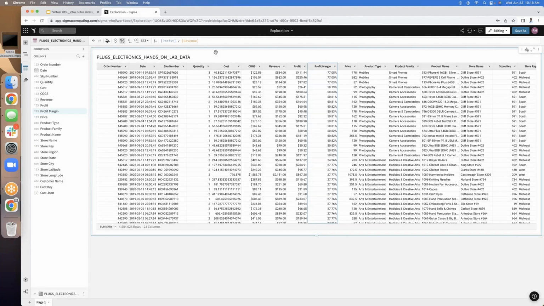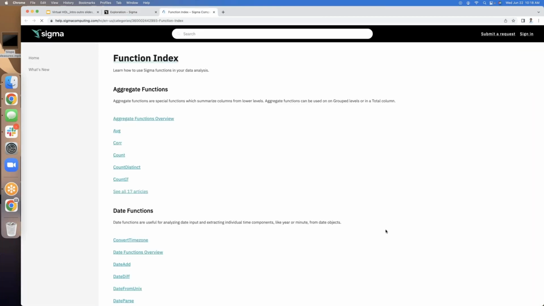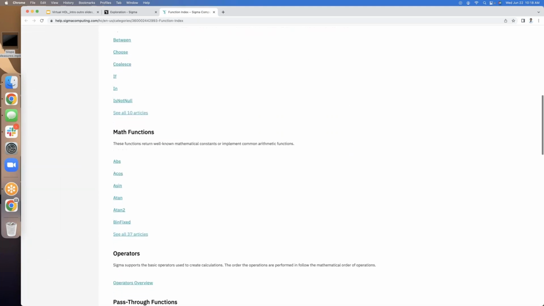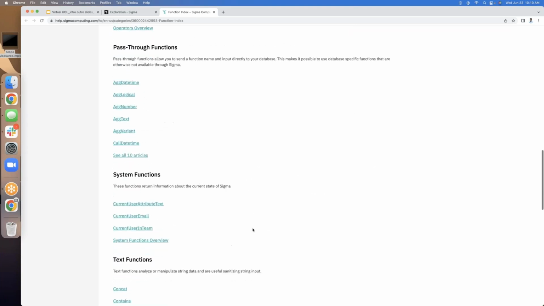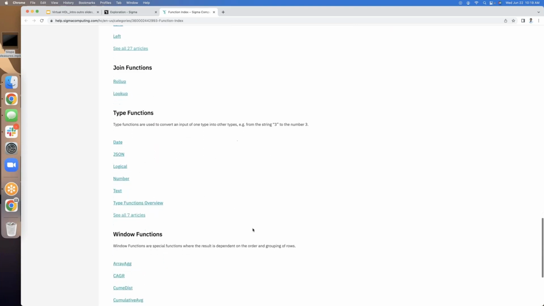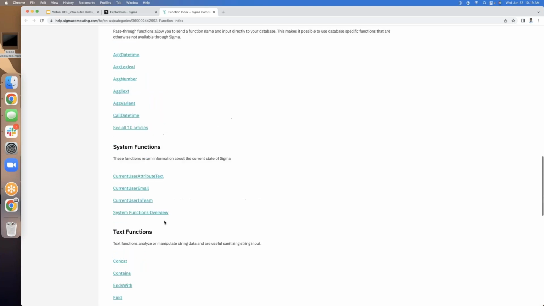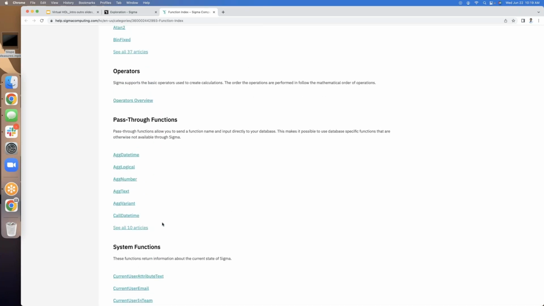So we're now in step 3.1.14. If you wanted to take a look at the different functions that are available within Sigma, we can click on this little question mark on the bottom right-hand side, select function index, and now open up a new tab for us. So quickly, you're able to see all of the different functions that you're able to use within Sigma. These are all going to be very similar to Excel or Google Sheets. But since we are leveraging the power of SQL, we're able to use things such as window functions, as well as pass-through functions. Pass-through functions will allow us to call out UDFs or functions from within your cloud data warehouse.